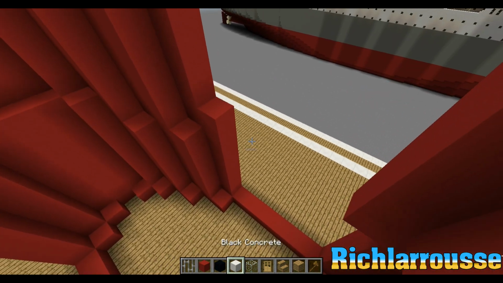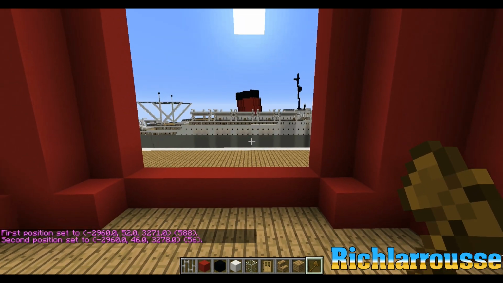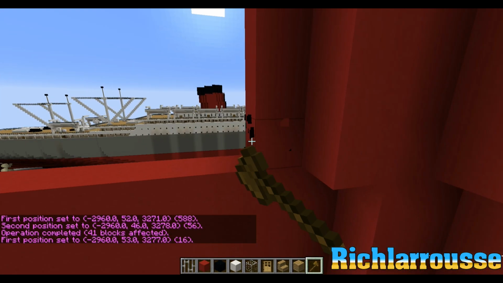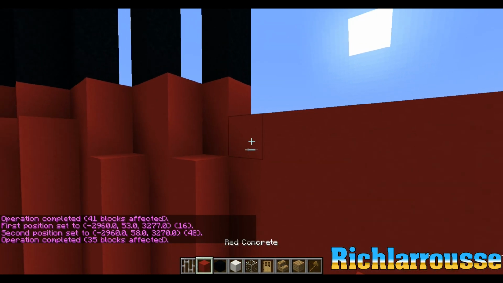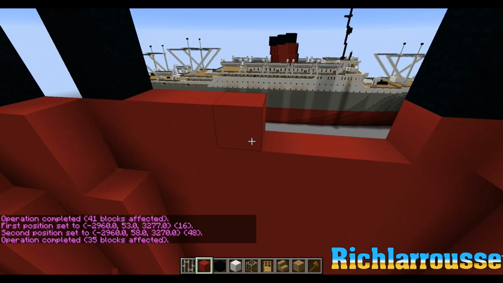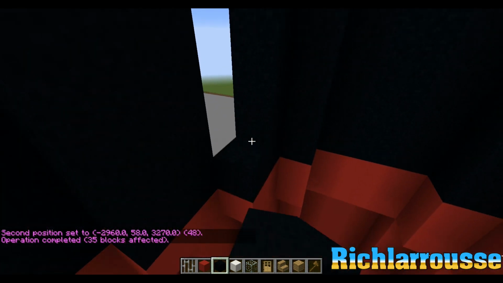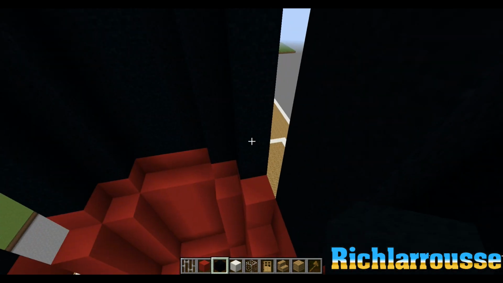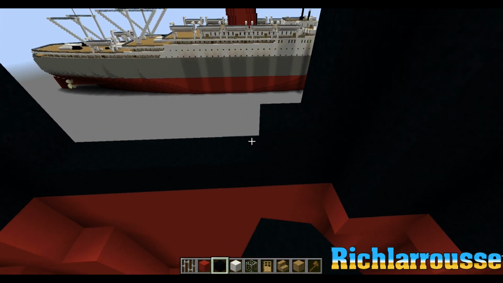And still got the big red section here, so I'm going to use WorldEdit again, so I've got to save a bit of time. So set 251 by 14. There we go, that bit there, and then the next row up, and then the top part up there, and then we'll fill in the black as well. And then the last section here.